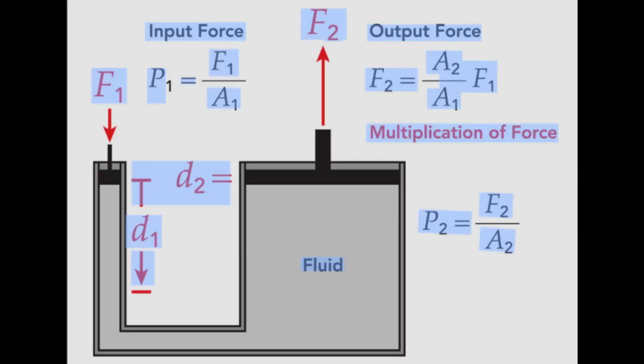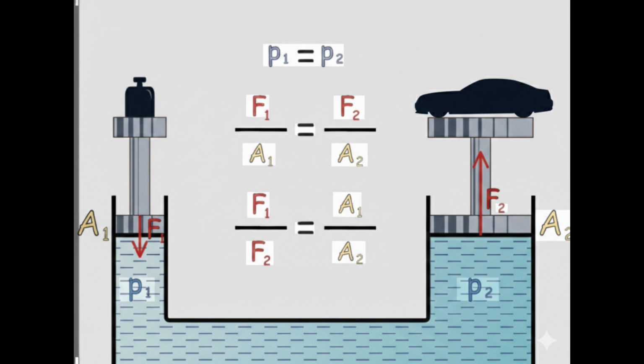The physics, Pascal's law. At the heart of every hydraulic system is Pascal's law. It tells us that pressure applied to a confined fluid is transmitted equally in all directions. The formula, the magic. By pushing on a small area A1, we create pressure that can lift a massive load, like a luxury car, on a larger area A2.